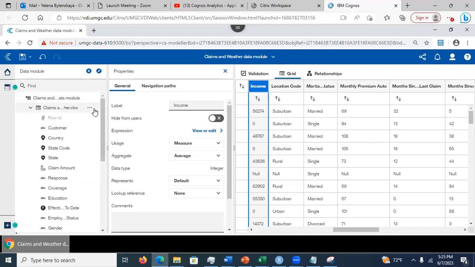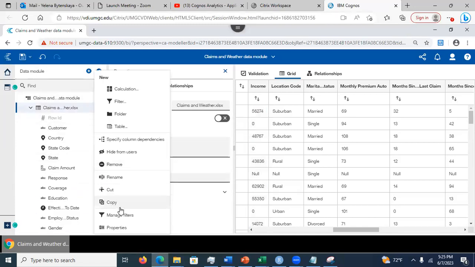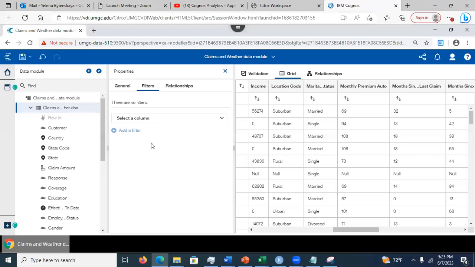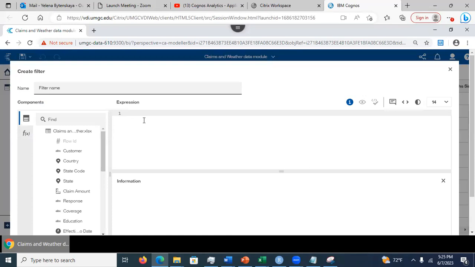Well, what I want to do is I take this and I'm going to select manage filters. I don't want to use a column. I want to use expression edit. See this? I want to use expression edit. I'm going to click on add filter. Very important, filter names must be descriptive, right? So I'm going to say effective to date, not missing, right?